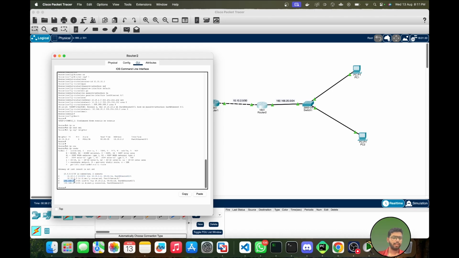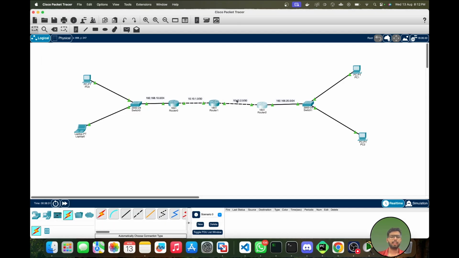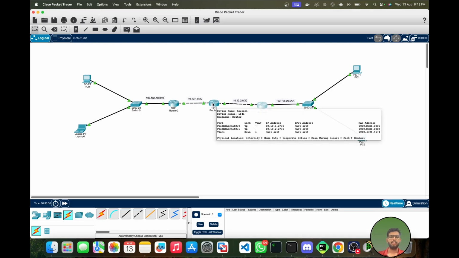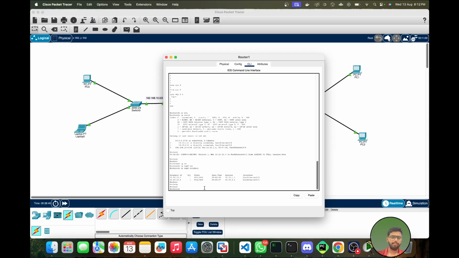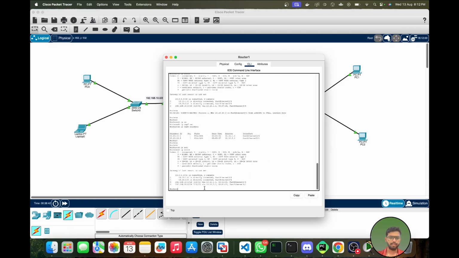Also we have 192.168.10.0, which is learned by OSPF and reachable via 10.10.2.2, also FastEthernet 0/1, because both networks are reachable via this router only. Now we can also go to router 1 and run the show IP route command.